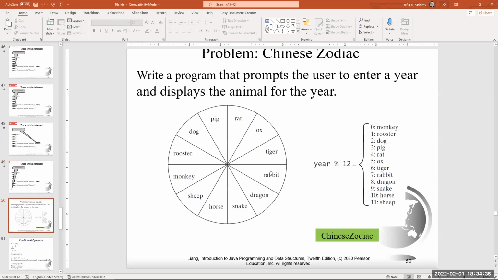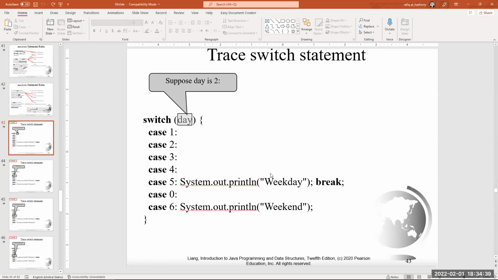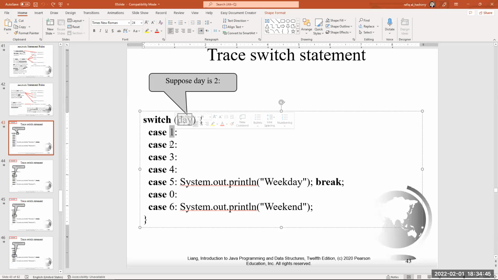Now, if this is not the case, let's say the day is 6, then the first case is not matching, will be skipped. The second case not matched. Third, no, no, no, no, yes. You see that? So in case that you need to skip or not the other cases.